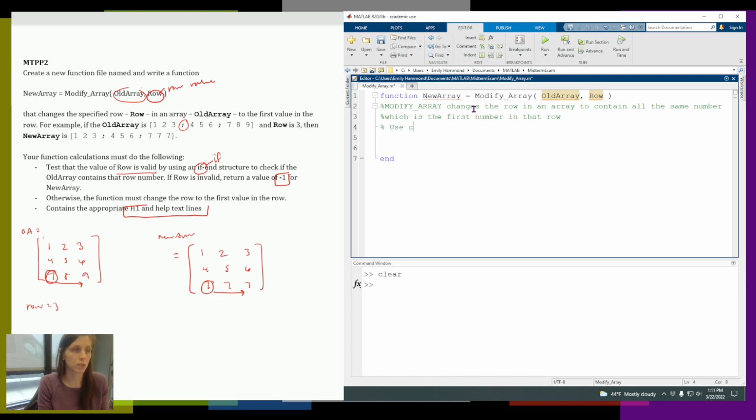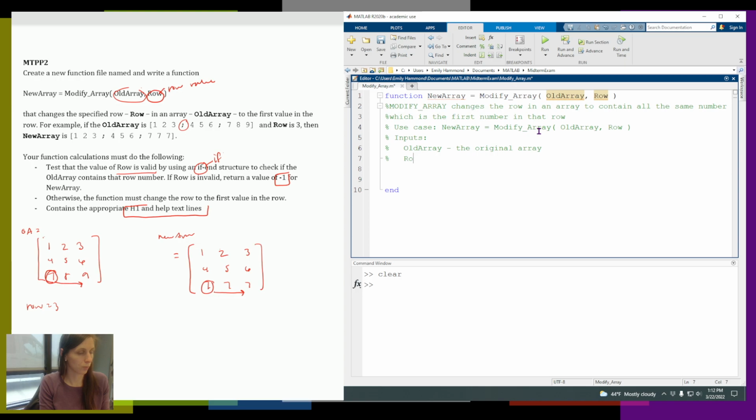And then list out your use case, which is literally just this. Tells you how to use your function, then you have inputs. They don't need to be terribly specific, just they need to exist. They need to be meaningful.